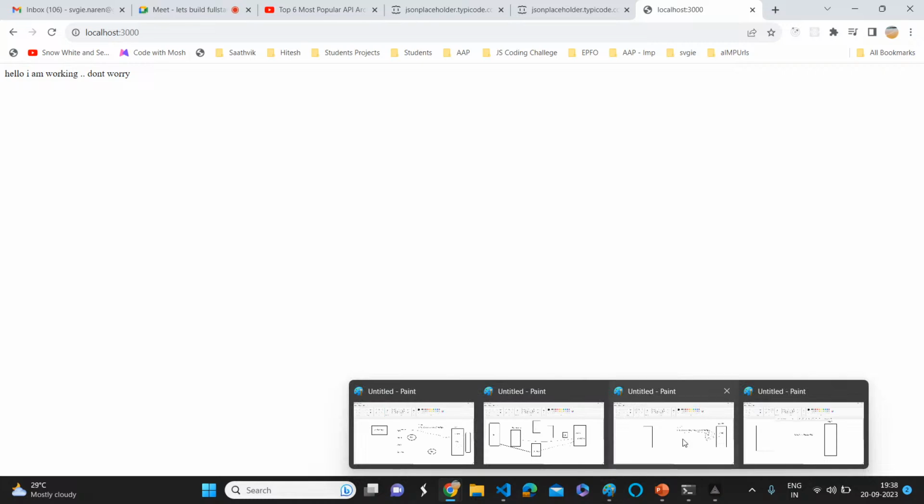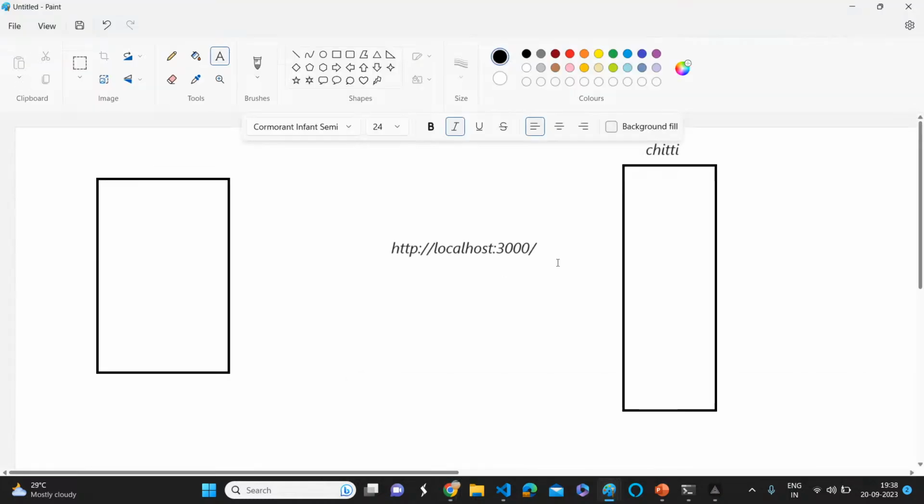So right now our server is also ready to give the users information. You see http://localhost:3000, and what we need is, hey, I want users data, so that our server is going to respond with that. Let's see whether it is working or not.